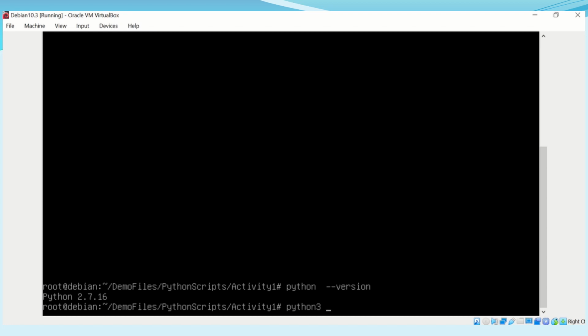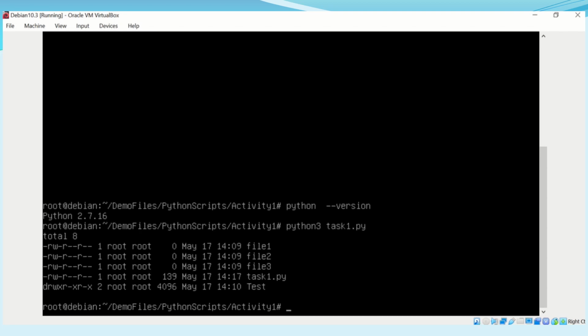So to make sure you're using the right version of Python, it's python with the number 3 immediately after it, no spaces. Then that calls the Python interpreter and we need to pass it the script we want to run. So we're going to pass it task1.py and run that script. That's another thing, and I made this point in the activity, save all your Python files with a .py extension.